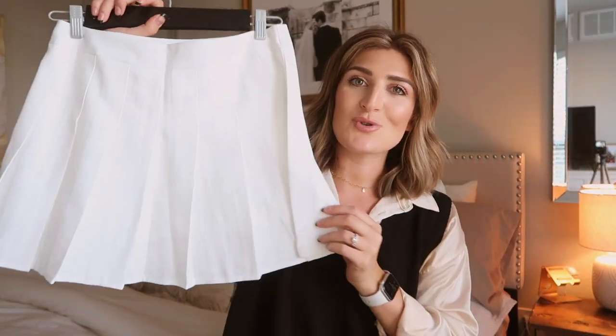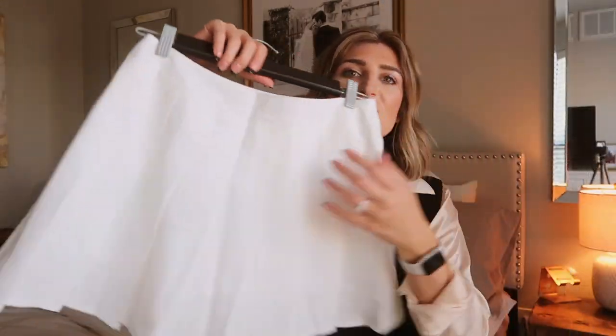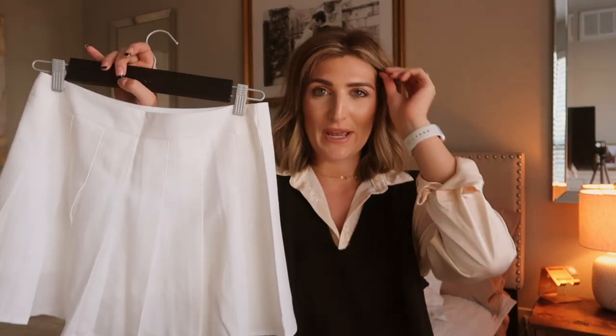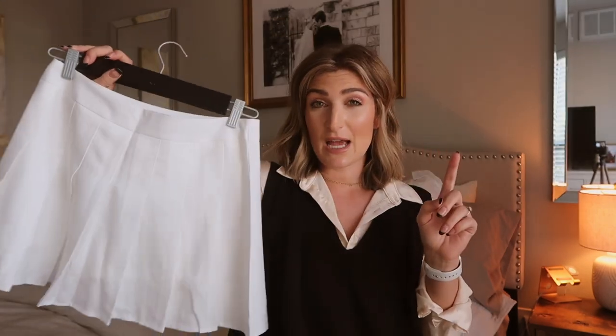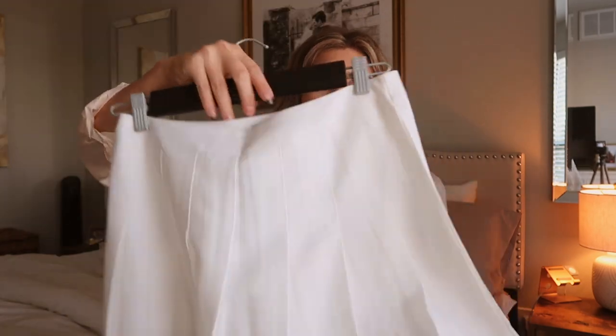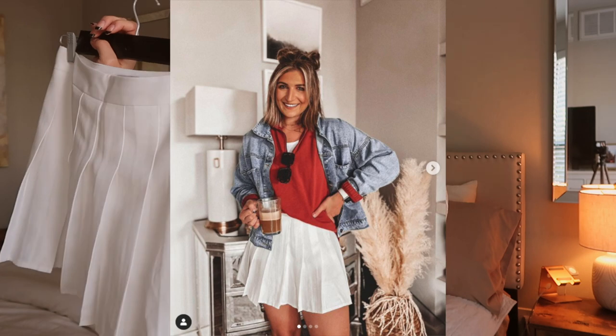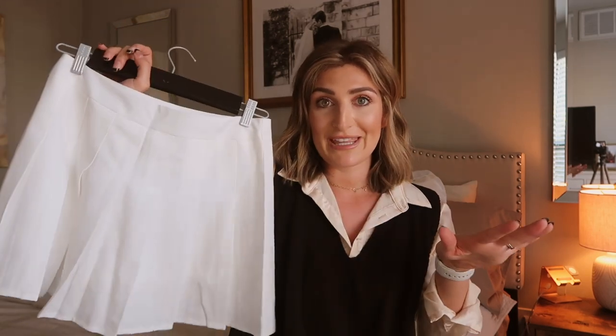Bear with me, I've got just a few more things. Moving into clothes — I have two trendy clothing items. The first is this trending tennis skirt. It's just a pleated white tennis skirt. They have other colors if you don't like white. I sized up to a six — it says large on here but on Amazon it says US4 or US6, and I chose a US6 which is a large. Definitely size up — it fits me perfectly. It has little shorts underneath. It's really cute. They had the Nike one but honestly this trend will come and go pretty quickly, so if you want to try it out just get the Amazon one — you're not breaking the bank. I love white clothes — I'm a white, beige, cream color clothing type of gal.